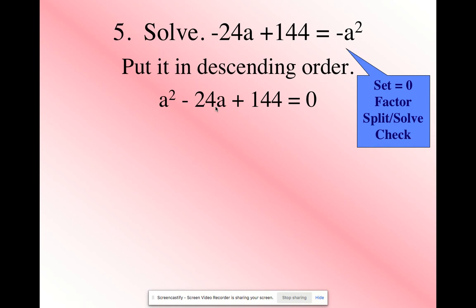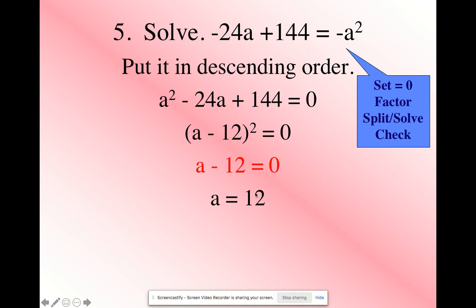Because we don't have two separate pieces, we don't have our A times our B, we need to make that. What we can do is think about separating these into two separate pieces, right? (a - 12) squared is the same idea as a squared minus 24a plus 144. We could actually prove this by doing (a - 12) times (a - 12) and doing our FOIL process to see that it comes out as the same thing. Because a - 12 = 0 and a - 12 = 0 give us the same answer, we're only going to do it once. Add 12 on both sides, so we only have one answer for this scenario, and a is equal to 12.